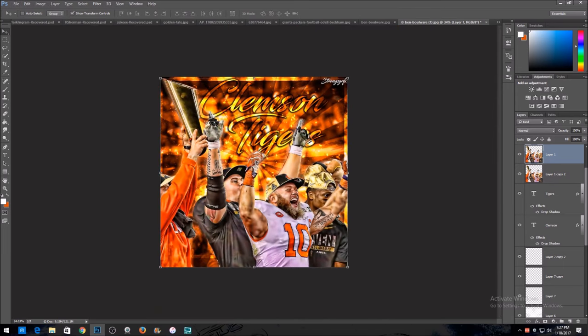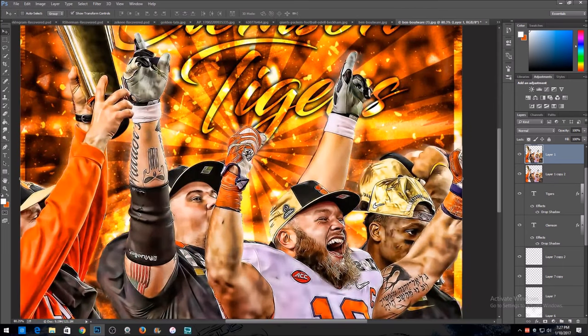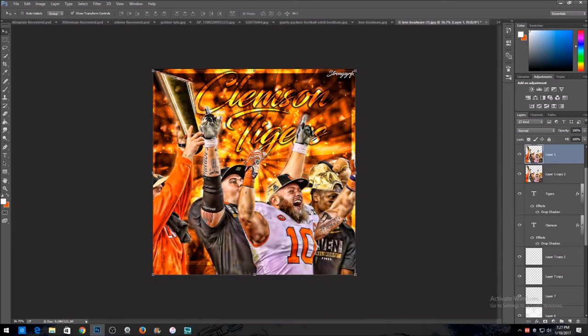This PSD is in my pack, and like I said earlier, if you want to get the brushes to this, you have to buy my pack. And the brush pack is called All Brushes. Yeah, it is. So, if you do have my editing pack, it's called All Brushes. So basically, click it and then go to Photoshop and then do whatever you want to do.